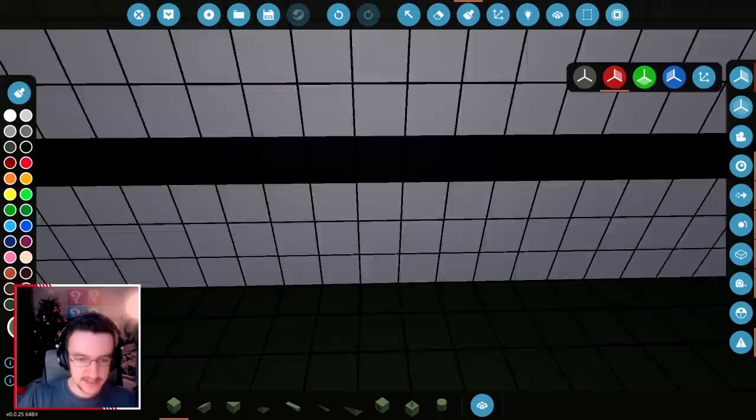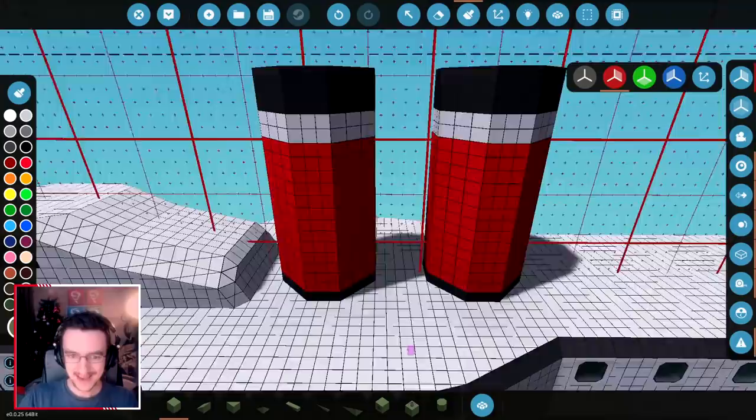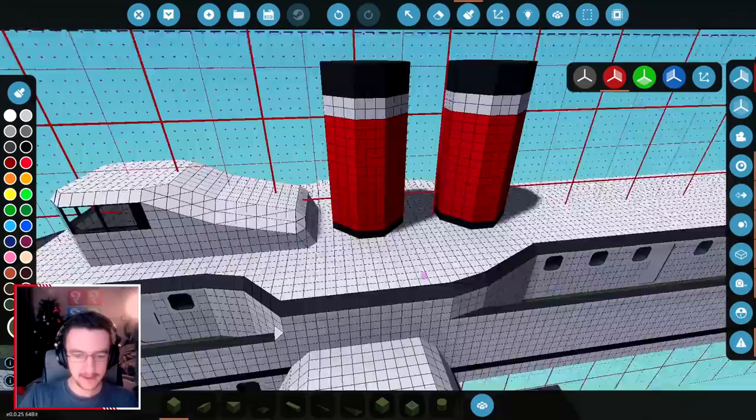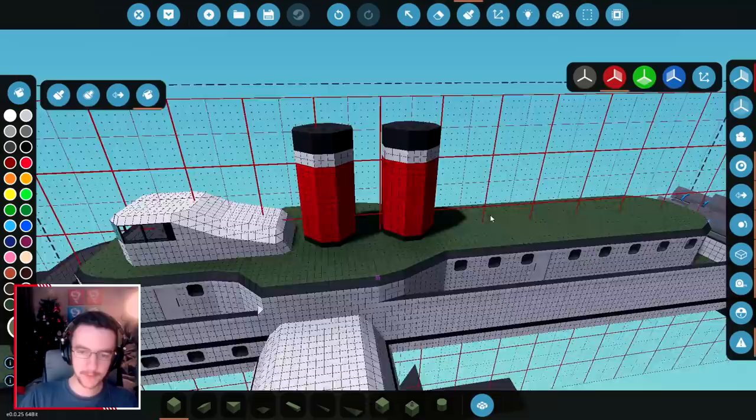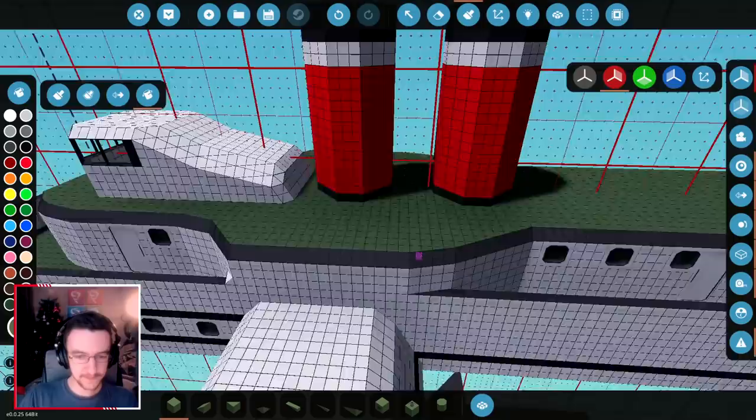Go ahead and paint this piece and paint this piece as well, and I think we'll be good. Oh, this is awesome — this is actually really, really good. I'm thinking maybe the deck up here should be green too. Maybe we should actually put like fences up here and stuff. Spanner came up with the idea of doing that, and now that I've thought about it a little bit, maybe it's a good idea. Maybe it'll work.